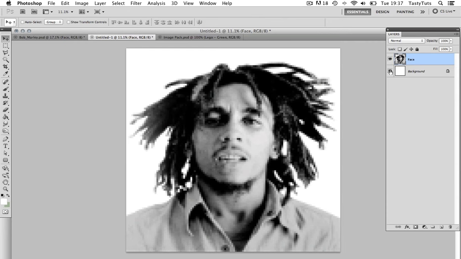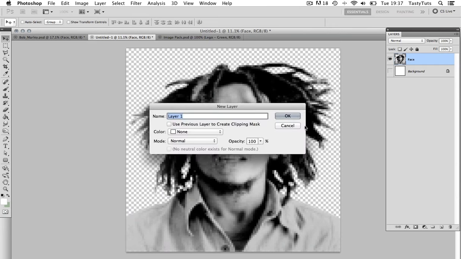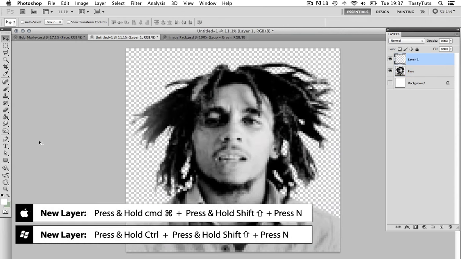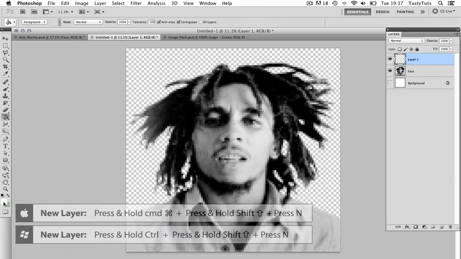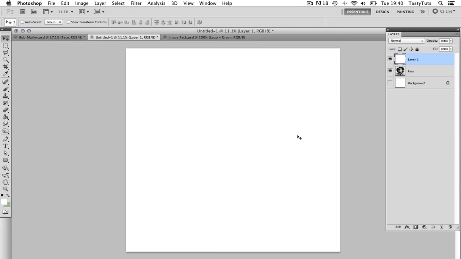Okay, so I currently have the subject cut out on a transparent layer. And I can see this if I toggle the visibility of the bottom layer in the Layers panel, and I can see all the grey and white squares in the background. What I need to do next is fill this transparency in white. An easy way to do this is to quickly create a new layer. I can do this by pressing Command-Shift-N and click OK. And with the paint bucket tool, make sure the foreground colour is white, and I'm going to fill the layer like so. Then I'm going to move this new solid white layer down behind the pixelated subject.